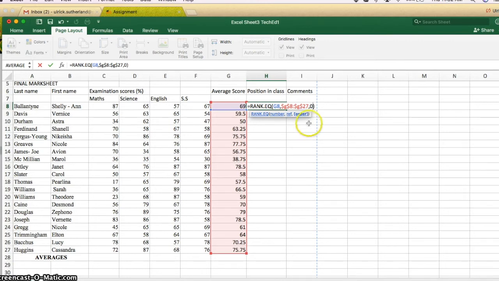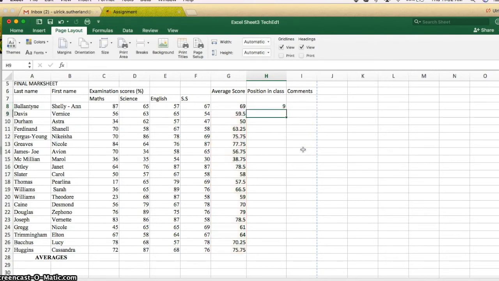So comma 0, that's the order, that's the completed formula there. I hit my enter now. Okay, so this number 9 is actually telling me that the number 69 is in the ninth position starting from the highest. Okay, so now all I need to do again now is to copy this formula down the line.